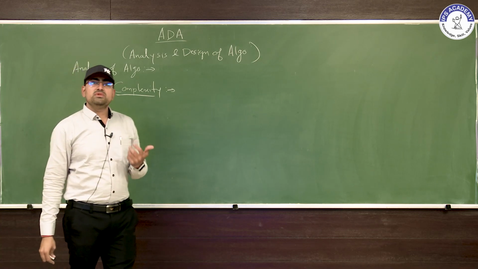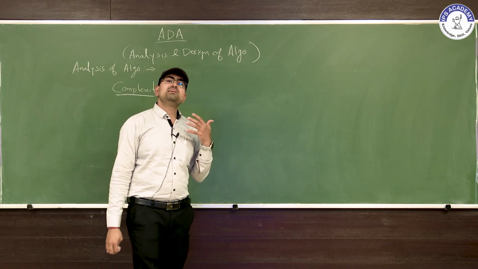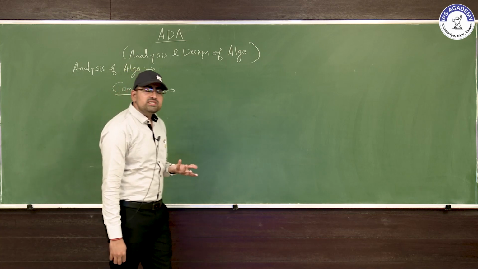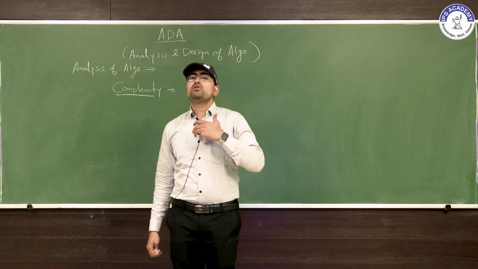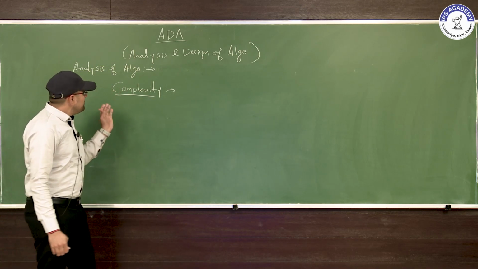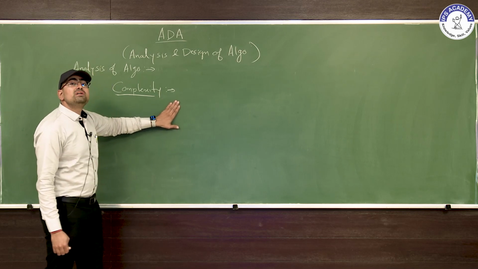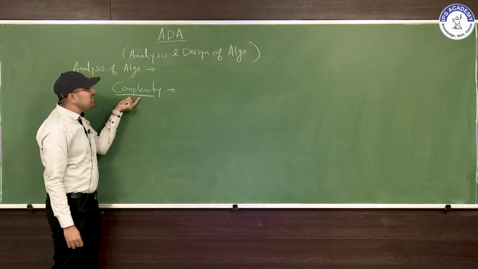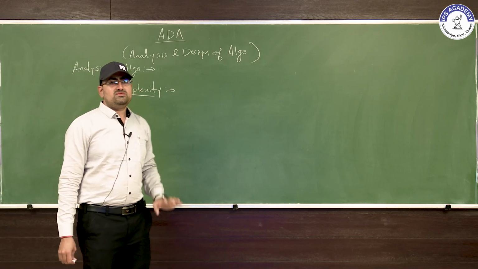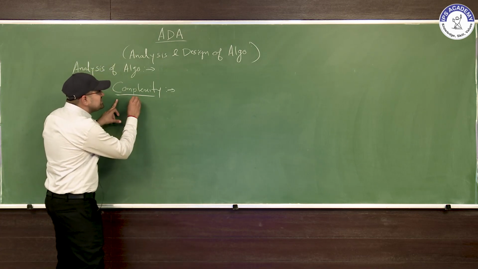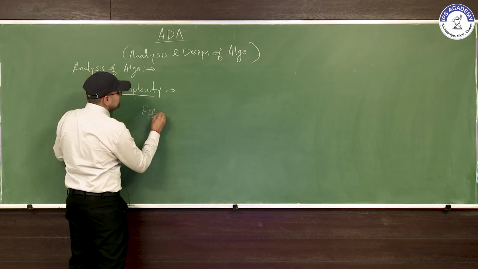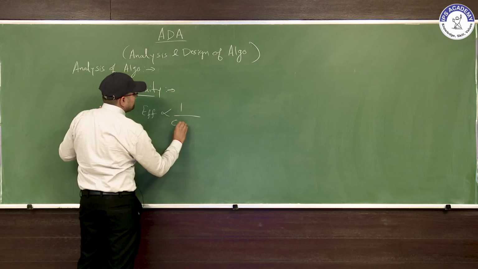Generally we perform analysis and analyze the efficiency of anything, like program efficiency, algorithm efficiency, or the efficiency of a machine. But here we do this in reverse manner: we are talking about complexity, which is inversely proportional to the efficiency of an algorithm. So our measurement criteria would be complexity, not efficiency. So we can say efficiency is inversely proportional to the complexity.